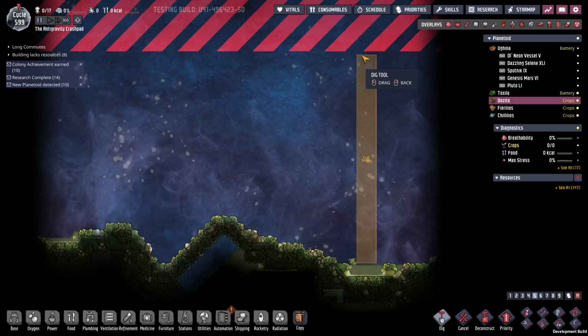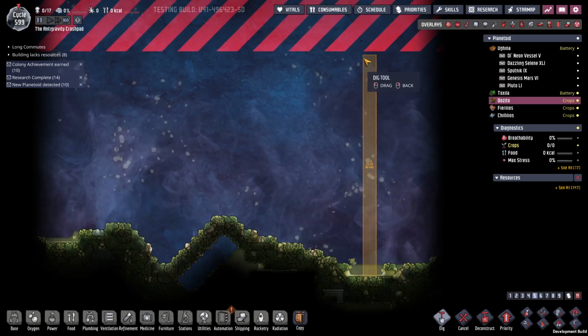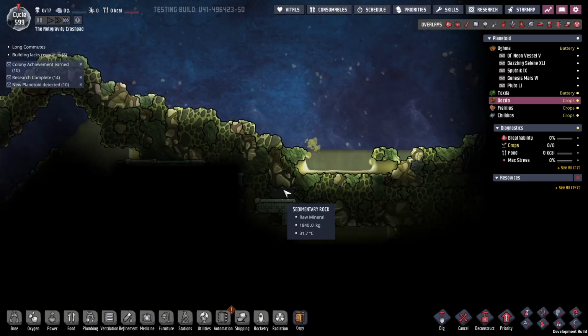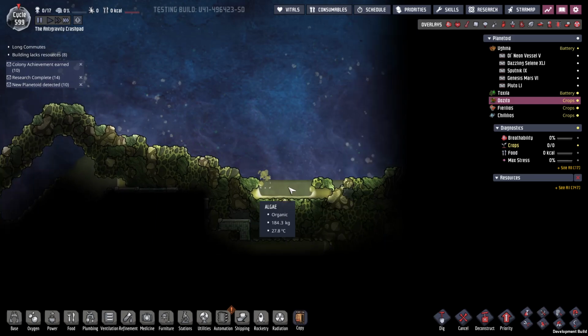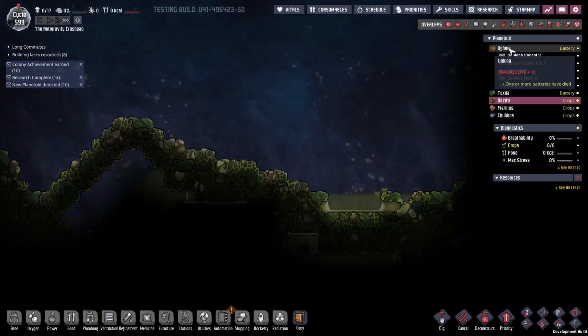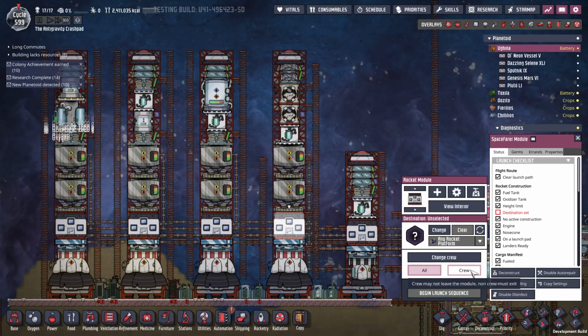And that is 32. 33. Okay, so I have to be able to dig down into here. Okay, we've got sedimentary rock. Yeah, so I gotta dig. This is best. I gotta dig a hole first. Let's grab some dupes and head that way.